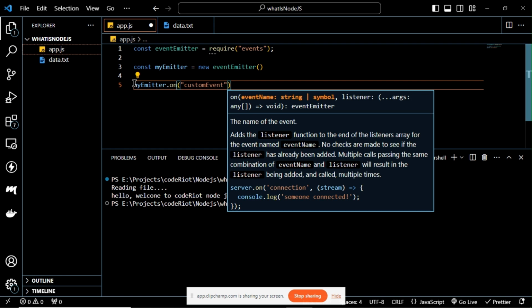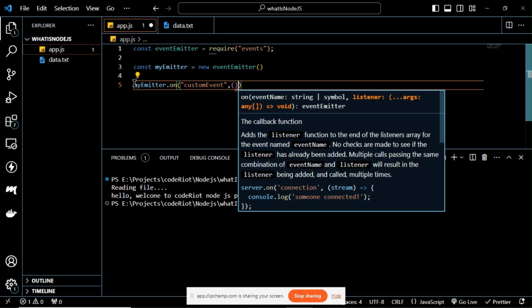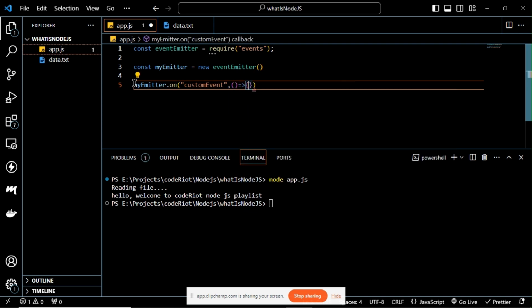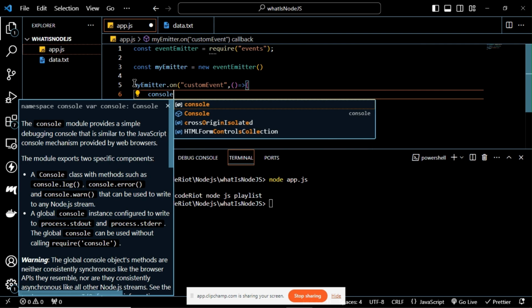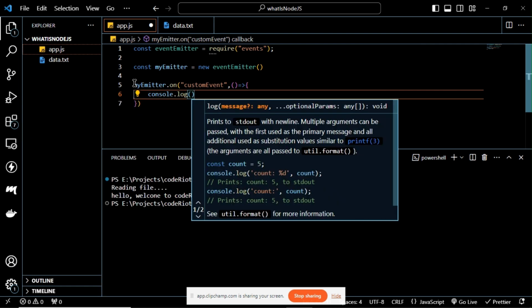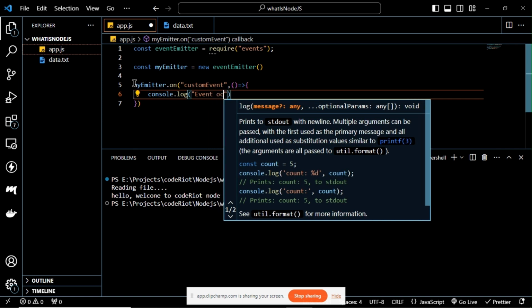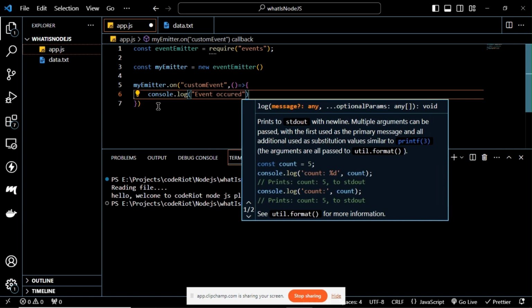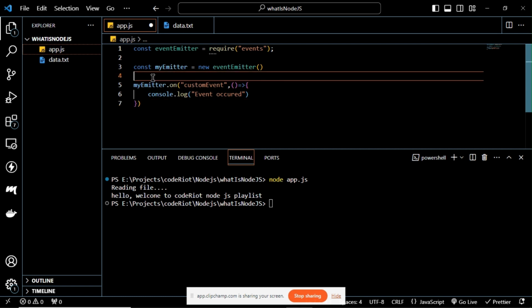These are all different events, and this is a kind of event, our custom event. We are providing a callback function which will execute once the event is triggered.